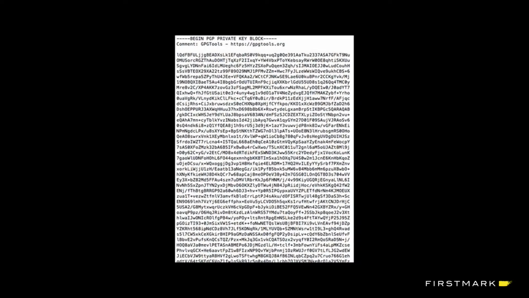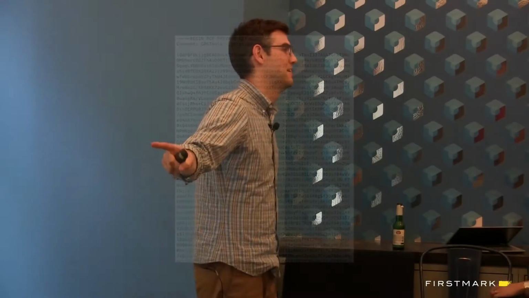That was Alice's problem when she tried to send a message to Bob: she had to find the right public key. Bob has a corresponding problem, which is that he can't really control his secret key very well. This is what a PGP secret key looks like. If you run PGP, your challenge is to move this onto all of your devices. If you have a phone, you have to move it onto your phone somehow. And you can't use iCloud, because that would defeat the whole purpose. So how are you going to get this data onto your phone? It's a real problem.